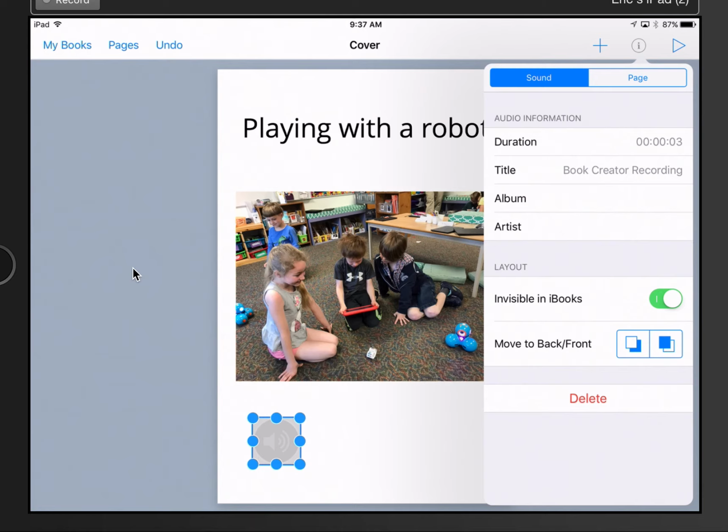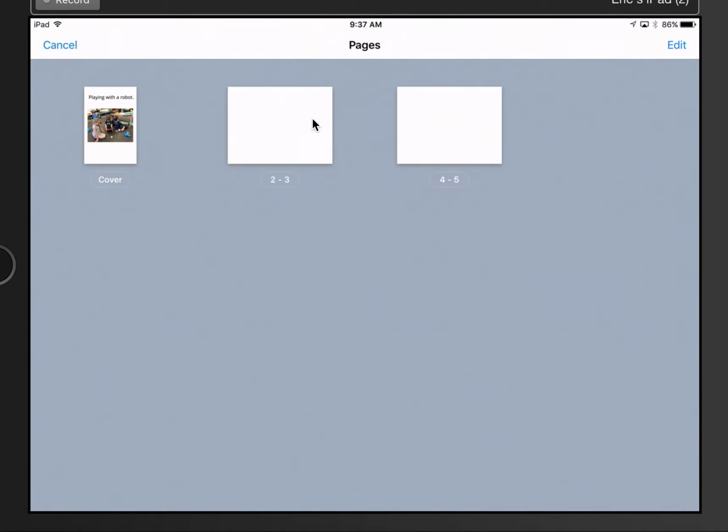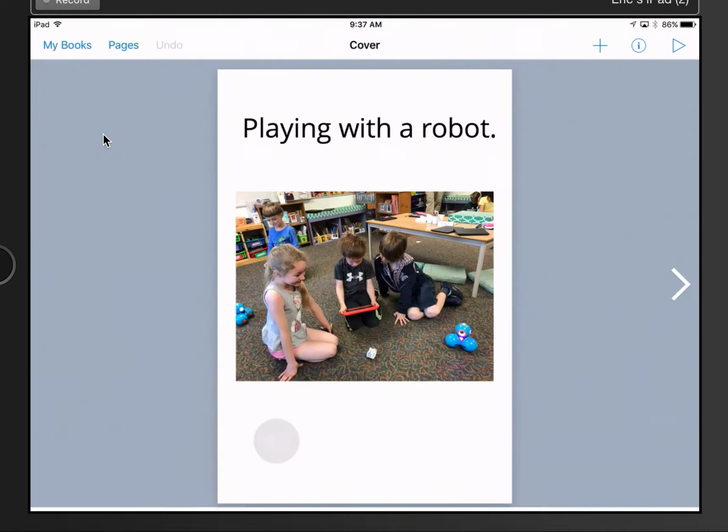Okay. Now, last thing with our basic intro here is pages. I can go right in here. It shows me each page. This is a great way to hold down. You can edit by moving these around. You can also tap on something to delete it as well. Okay, or insert an extra page if somebody forgot one. You can hit insert and it'll add an extra page between them. Okay, I'll hit done. Tap on the page I want to go back to, and there it goes.